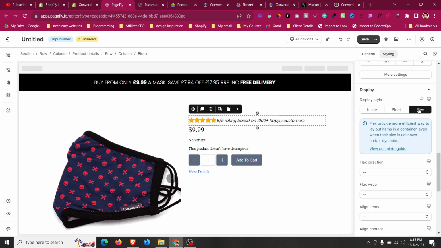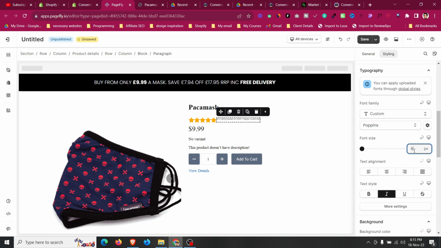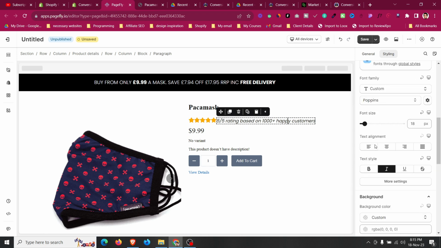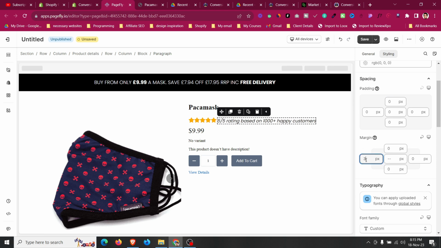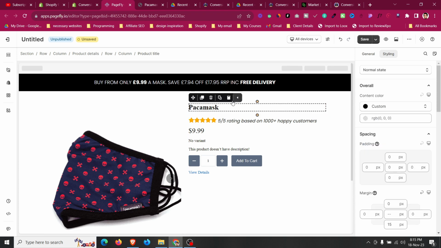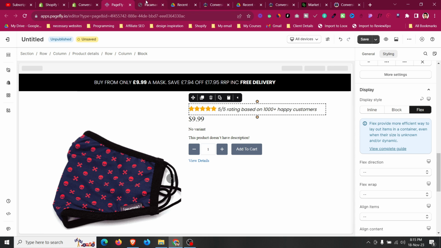And this is the powerful thing about block. You can put together a few elements in a line, okay, and this will work perfectly in mobile as well, the mobile responsive. Go to paragraph, make it 18 pixel, so it looks good within the icons. Go to paragraph and go to margin. Now give some left margin, so it has some more space within the icons, right? So it looks better. Now go to product title, delete it, okay, because we don't need it.